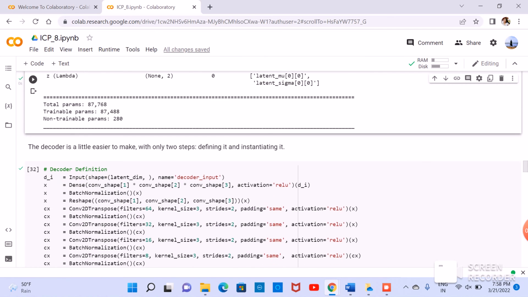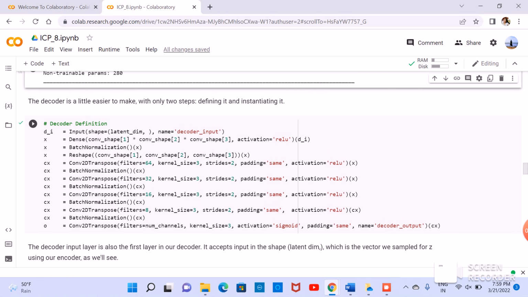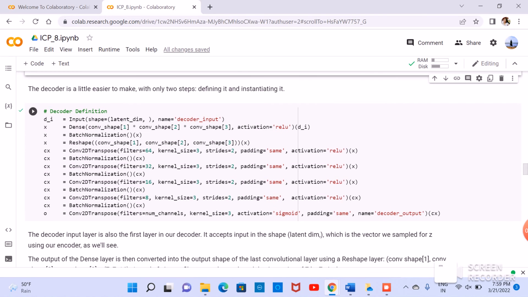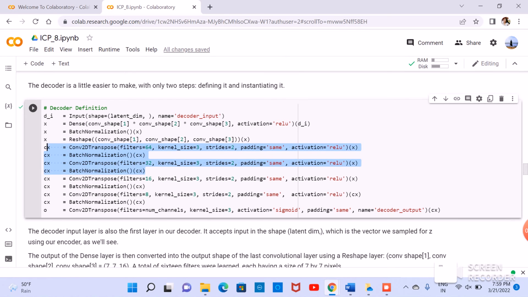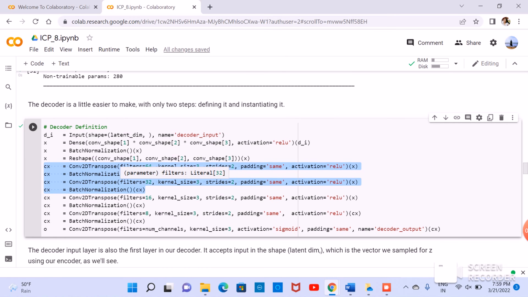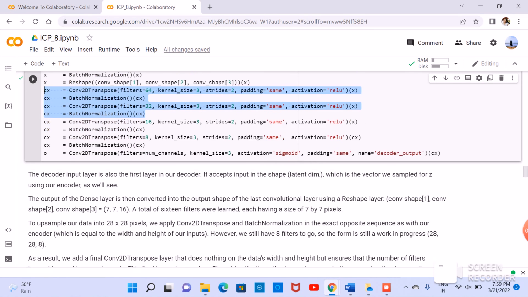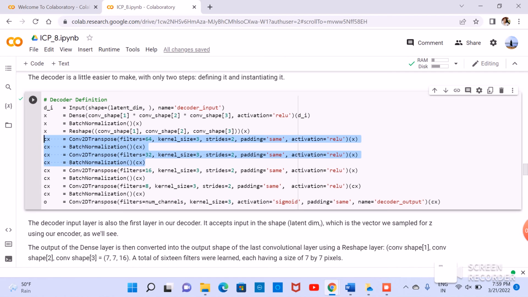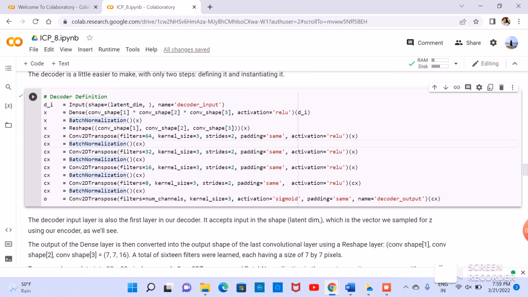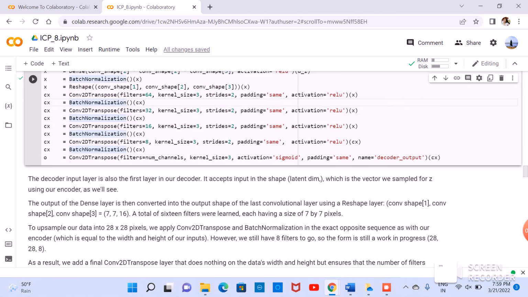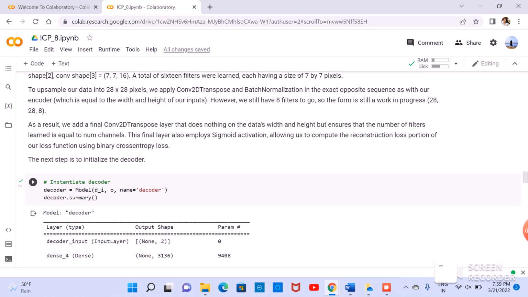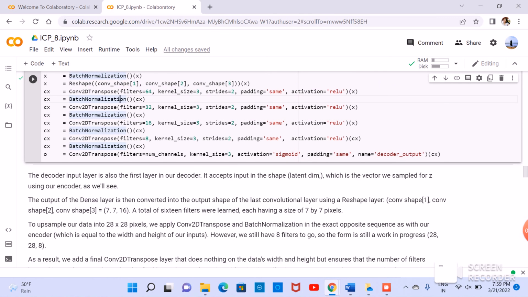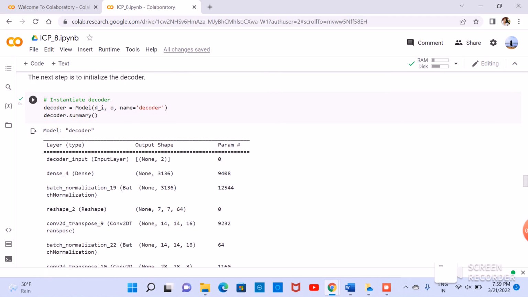After that we are doing the decoder, the same as the encoder. We are using the same filters. The extra layers are these convolution 2D layers that we have performed. We need to add the same number of layers and the same shape. The output shapes of the encoder and decoder need to be the same, otherwise we can't train the data. We won't get the output if we give multiple layers in the encoder and only a single layer in the decoder. We need to keep in mind that those should be the same.